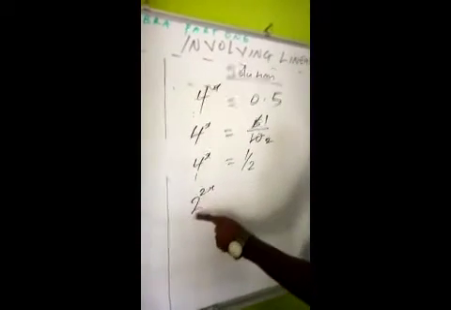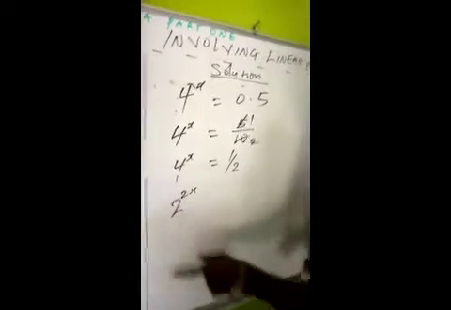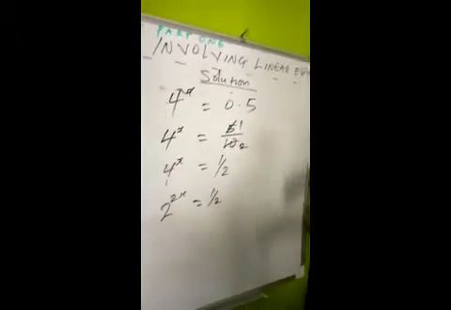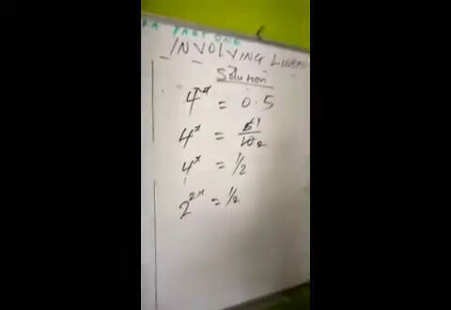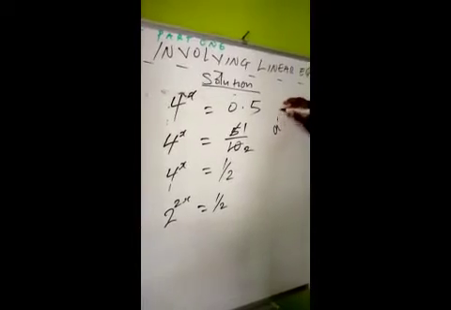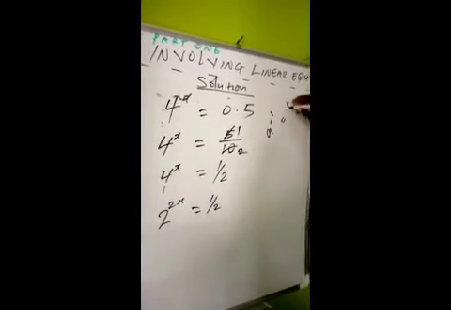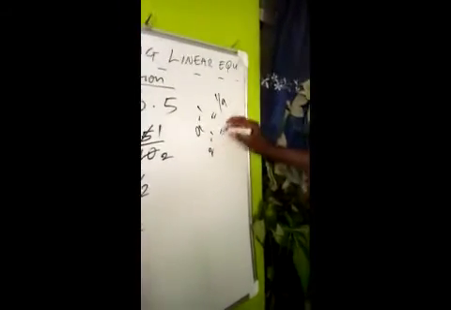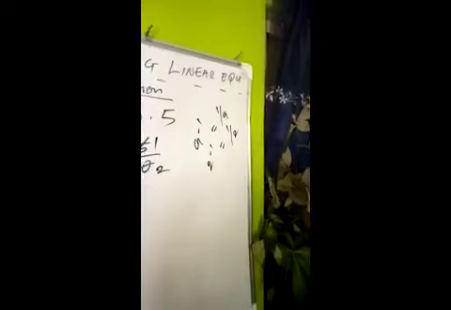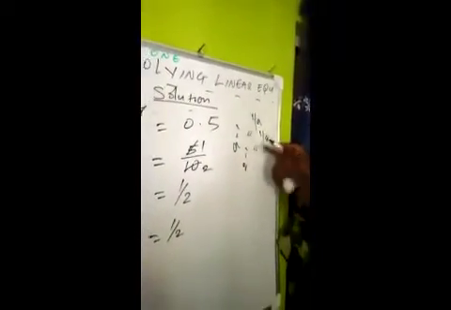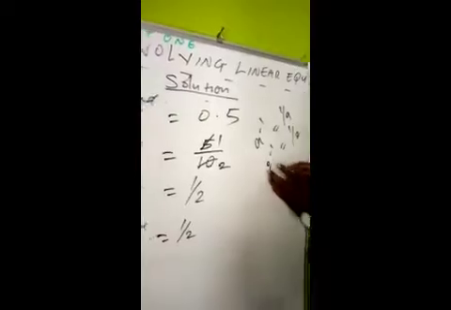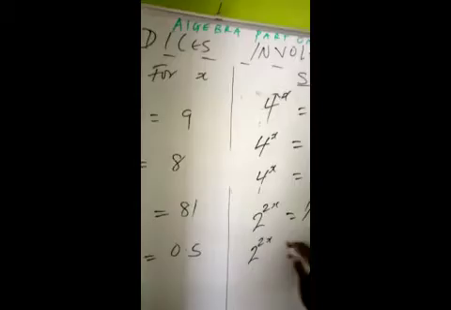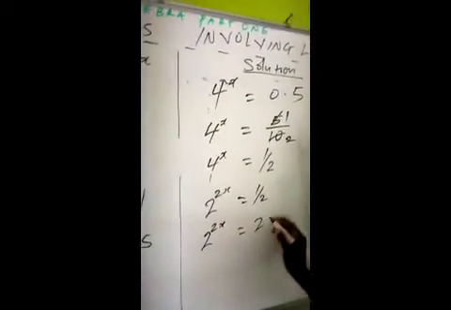2 raised to power 2 simply means 2 times 2, which is 4. Then you have 1 over 2. Then you remember the rules. If you go to indices, you go to rule number 5: the reciprocal of 1 over a. Do you believe that 2 to the minus 1 is the same thing as 1 over 2? Yes. So anywhere you see 1 over 2, we remove it and substitute 2 to the power minus 1. So now you have 2 raised to 2s, and from this point 2 raised to minus 1.